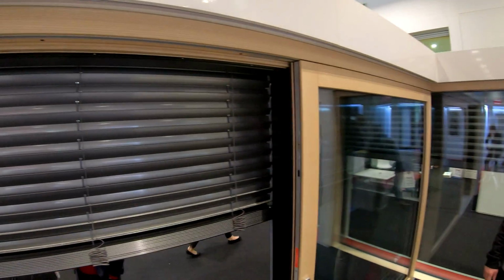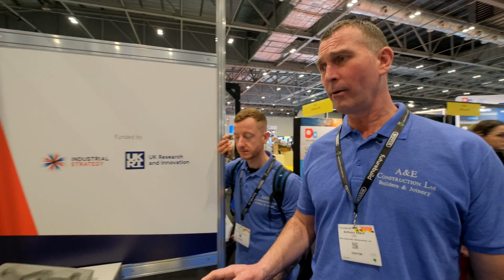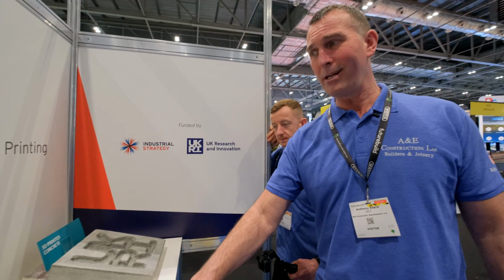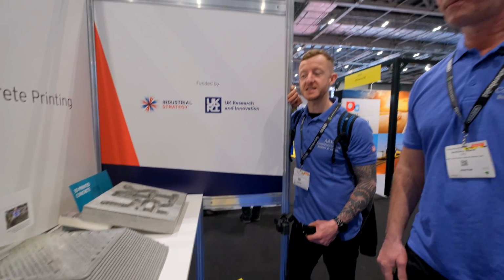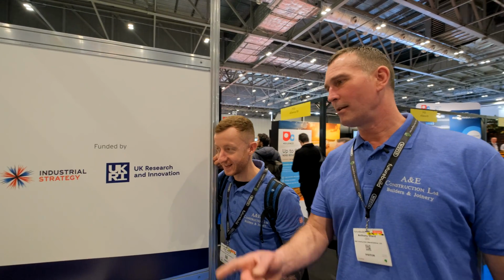Awesome. So we're here, guys, at the Loughborough University booth, and the one thing that caught our eye was 3D printing. We know it's on its way, but how about this? This is amazing, 3D concrete printers. Look at the way this has been done. Beautiful, isn't it? It's saying there they can print at a rate of 50 centimetres a second. That's a lot of electricity for a lot of printers, though. Unless it's going to be diesel fed, hybrid printers.